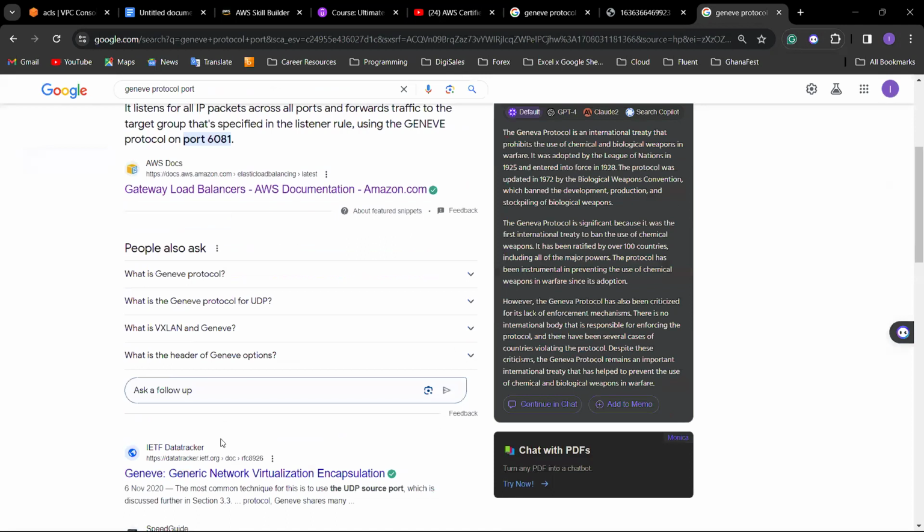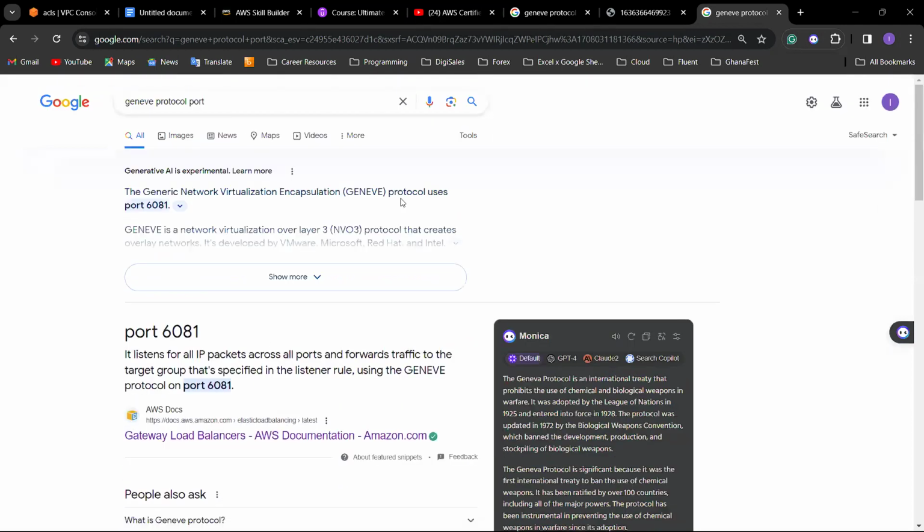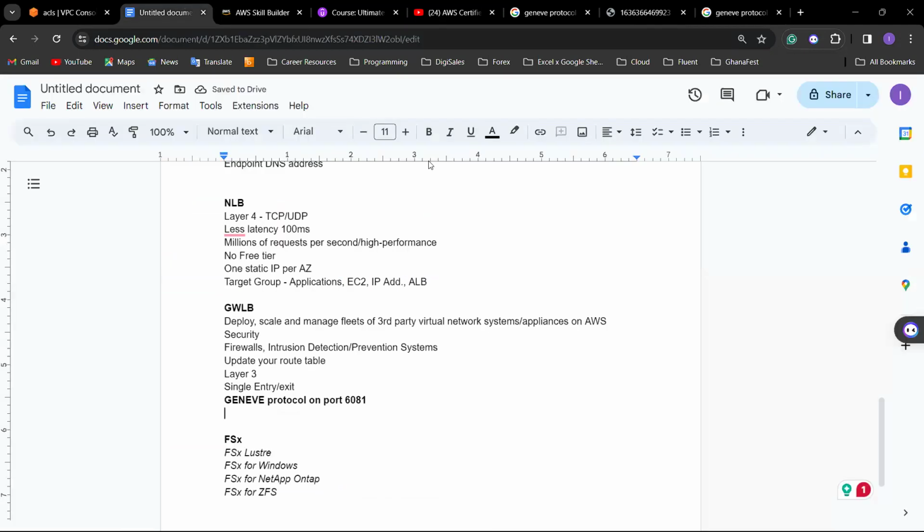So sticky sessions, or there's another word also called session affinity, right? It helps you keep your sessions or route your traffic to the same server that you connected to. All right. So there is a load balancer between you and the application.